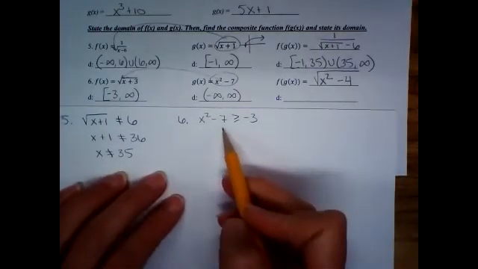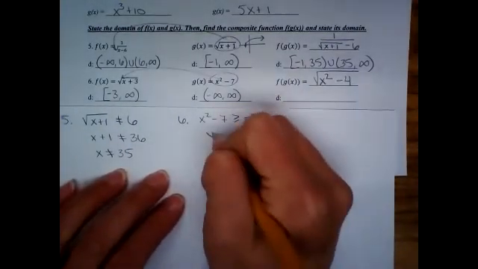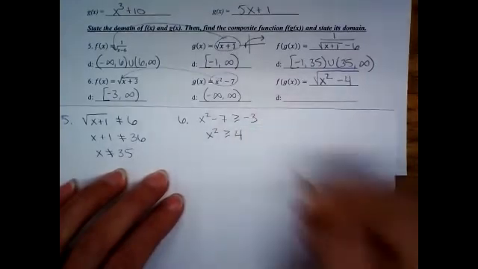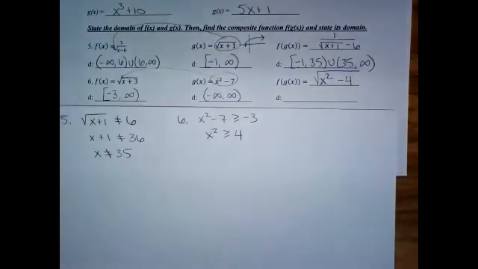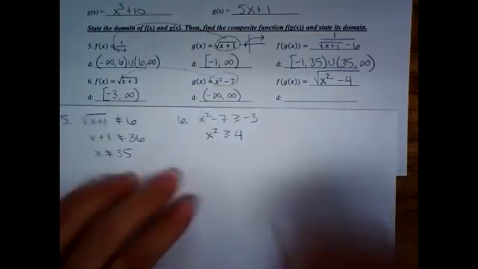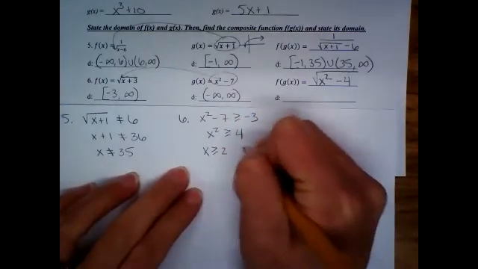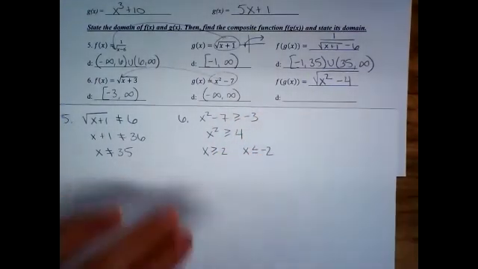Okay, what would you do to start solving this? You would add over the 7. So -3 plus 7 would give you 4. And then to get rid of the squared, you're going to square root. Now, whenever you square root, you need to do plus and minus. And whenever you do the -1, what are you going to do to your little inequality? Flip it around. So we want x bigger than 2 and smaller than -2.